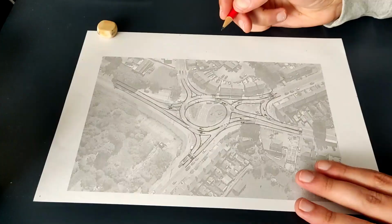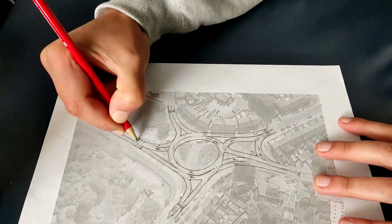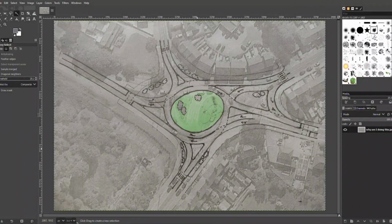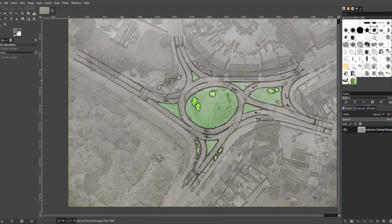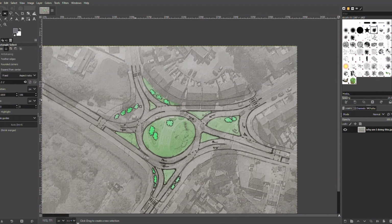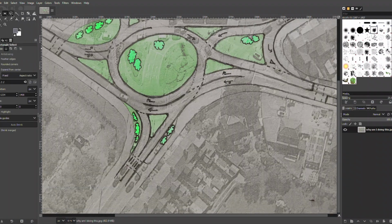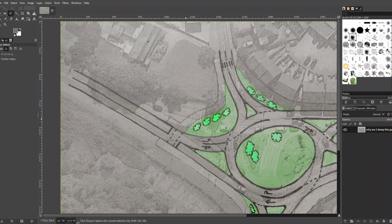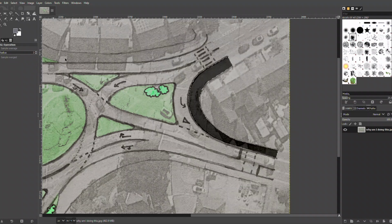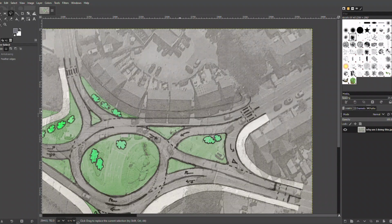There would be traffic lights at the crosswalks on the A164 road. Perhaps these monochromatic lines made the drawing difficult to read. So it was better to color the drawing, but since I didn't have any colored pencils, I had to use an image editor. At least this way, I didn't paint outside the lines. The green color represents the grass, the white color represents the sidewalks, and the gray base color represents the traffic lanes.